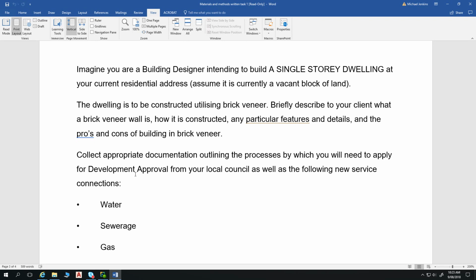It's much safer to be doing that than try to, well, obviously you do try to stop any ingress of water into a wall, but you have to accept that that water may get in there and that it has to be exited properly. So that's most of our details in regards to brick veneer walling.